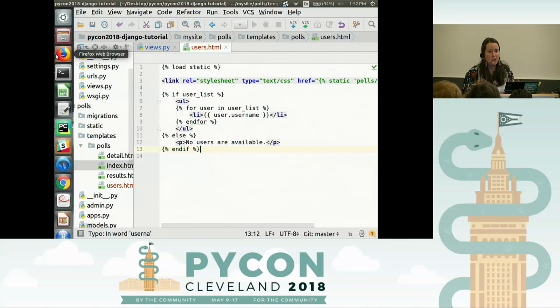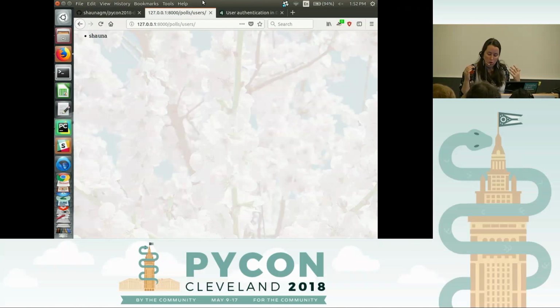All right, so now we've got our list of users. But even though there's all this stuff that Django automatically provides on the user model, there might be additional things that we want. So for instance, maybe you want to have people be able to put a bio up, or link to their Twitter profile or their website, or add an image of themselves. There's all sorts of things you might want to associate with the user. And so one of the most common ways to associate new things with the user is to create a separate profile model and connect the two of them together.